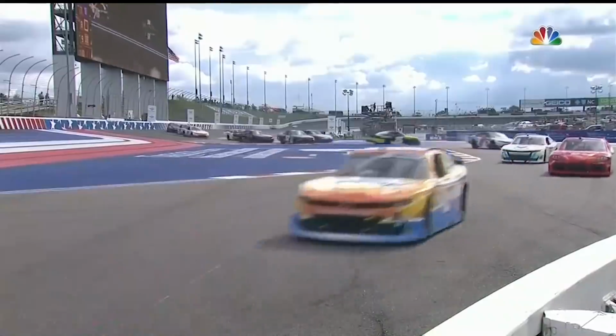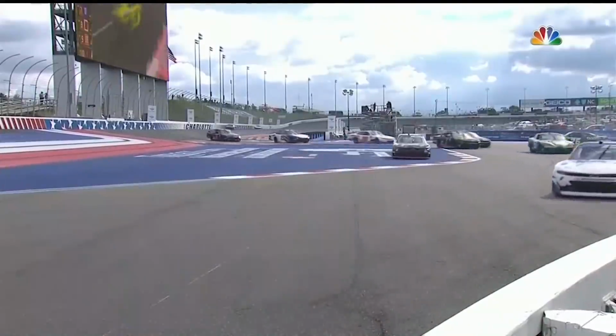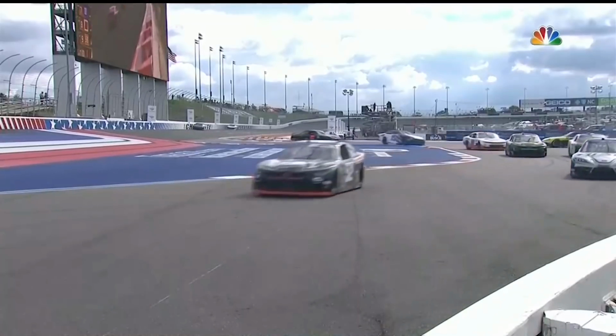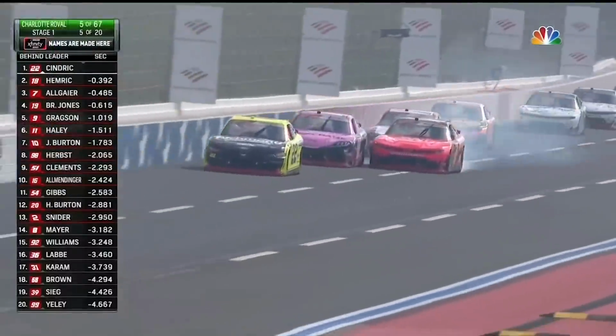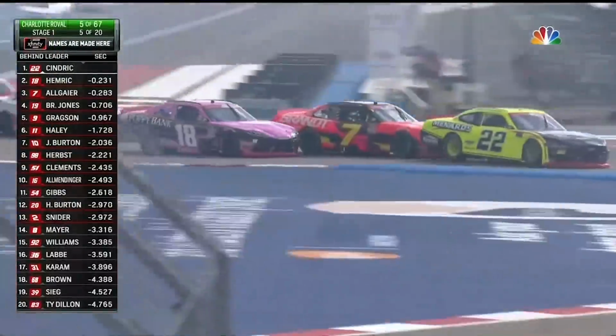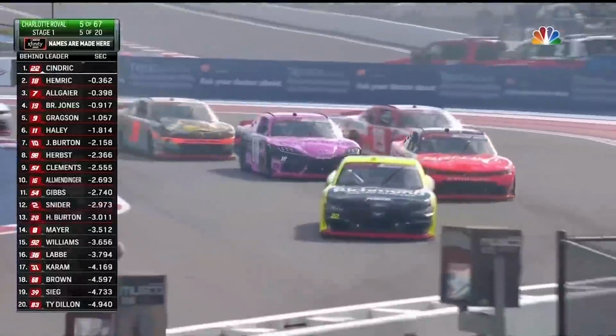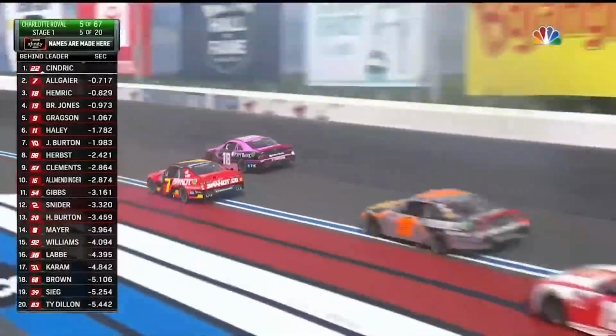So this is earlier. Will Rogers. So Will had a right rear flat, and I think that happened with the 44 coming out of the infield just before. Zone here, Junior. This is the place you want to. Oh, he's wheel hopping. Not going to make the corner. Wow. Really, really careful there. Almost got to the back of the leader, the 22 car.